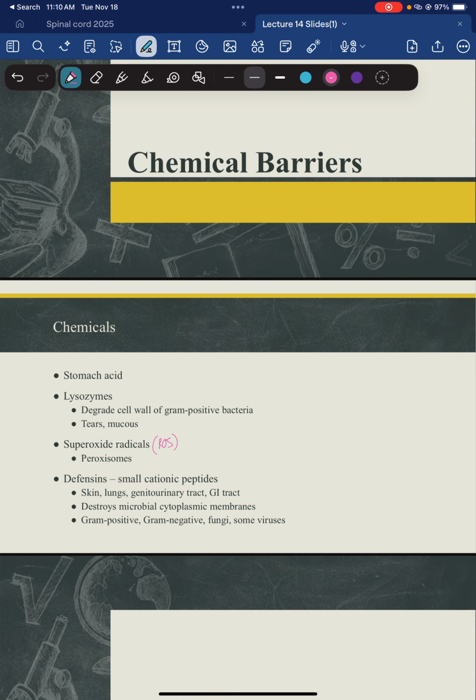One that we haven't really talked about, these things called defensins. And these are basically just little protein-like things. It's a big category of molecules, so we're not going to go into detail about it. We have lots of other molecules that we don't have time to talk about, and we're basically just going to classify all of those into the defensin box.